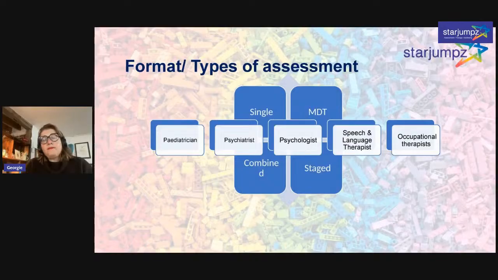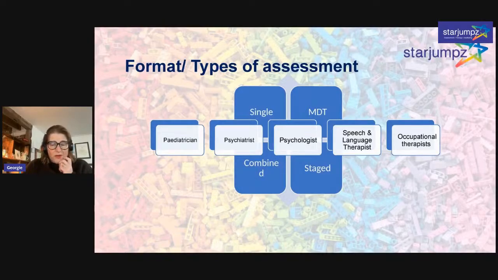Or with the preschool children, because for preschool children it's not really value for money to have a full neurodevelopmental assessment, as there's not so much that we can do. For example, if you have a 2 or 3-year-old child, we could be doing some sort of assessment to think about ADHD, but it's very unlikely that it would be appropriate at that age. And a lot of the other assessments of mental health are much more applicable for teenagers and older children.